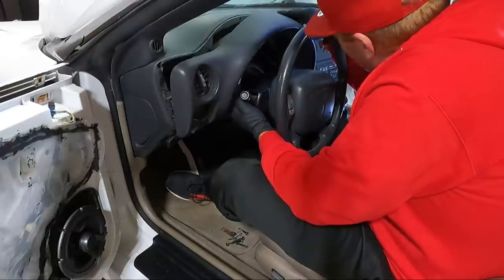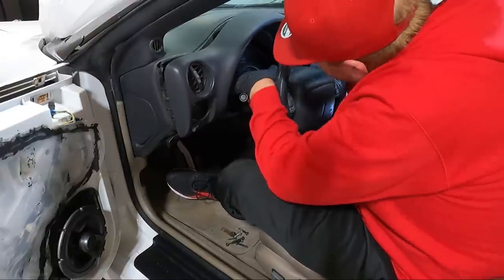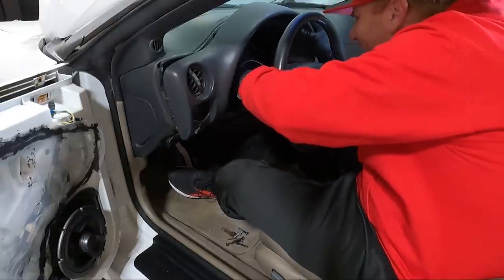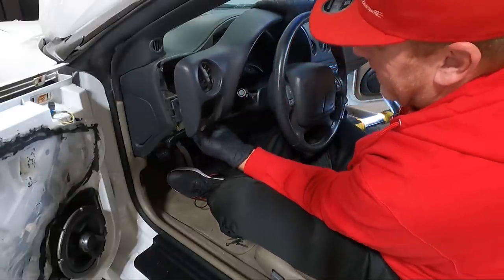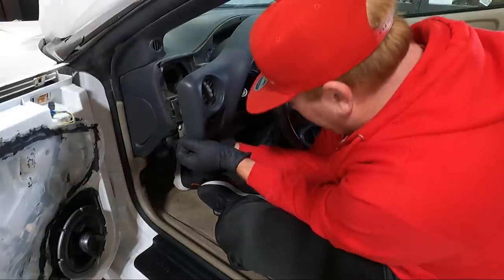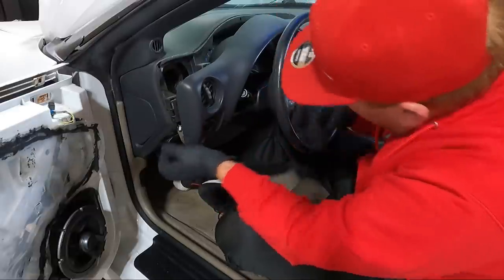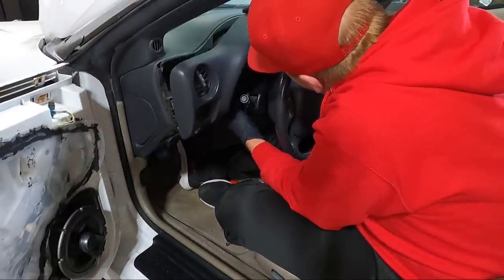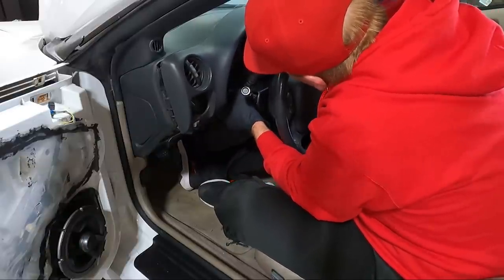Anyway, let's continue with what we were trying to do, which was get this out of place. Man, it's a close fit. Like I said, it's actually broken. See how I got this far enough out that I can see there's a clip on it. We'll see if we can get it unplugged, but I really like to get this thing out first. And I thought you could do that without pulling this little clip off the side of the column, but maybe I'm wrong.